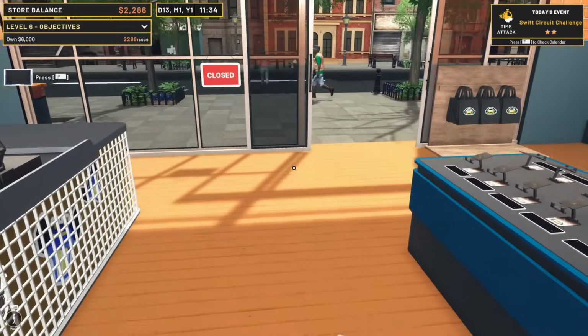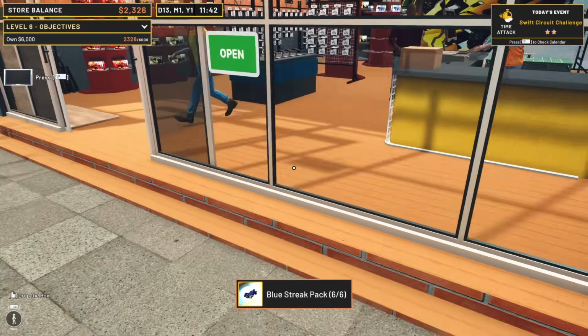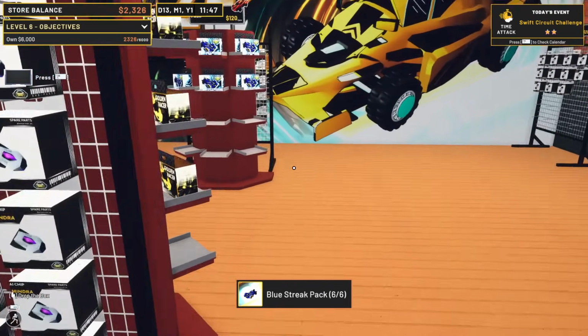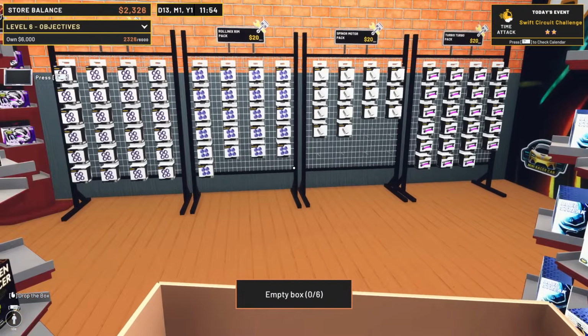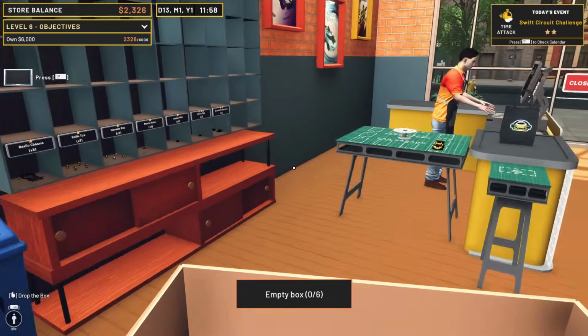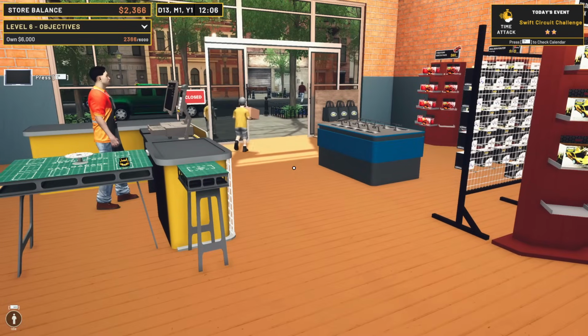So I do have some blue streaks. That's right. I have an extra box of those there. I was almost thinking I need to buy more, but I've walked by these like 4 times. So yeah, those are good. And there's nothing else that I can put up now that would not lead to some kind of backstock.